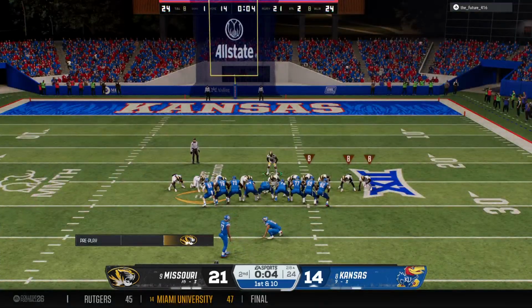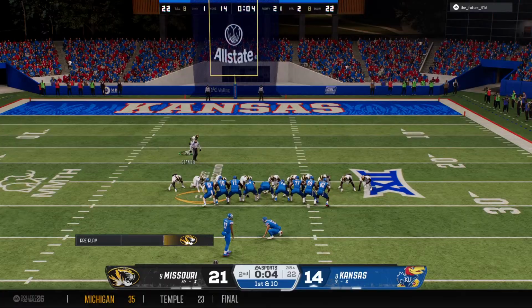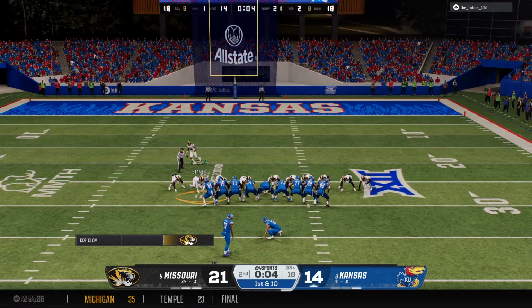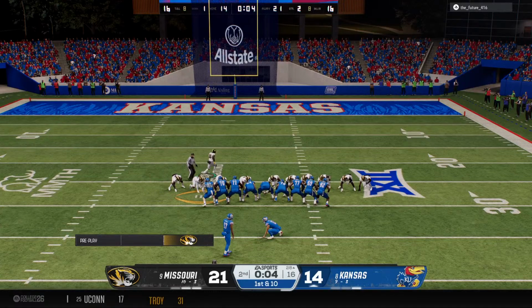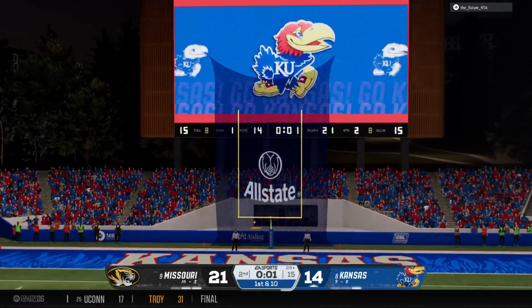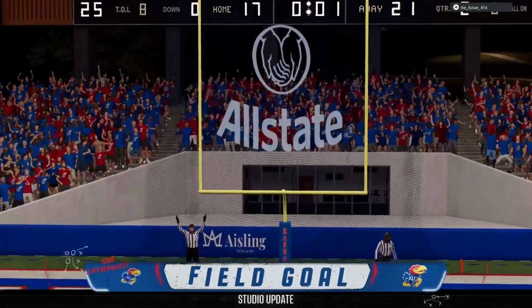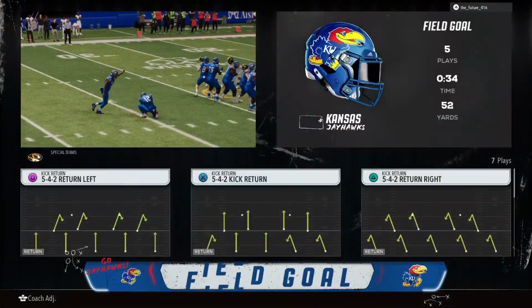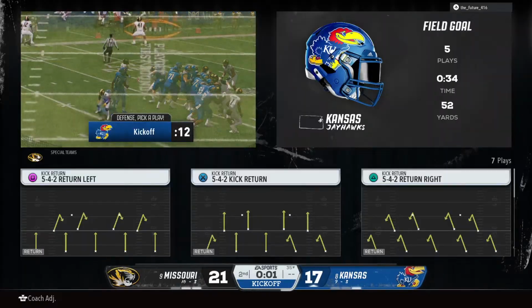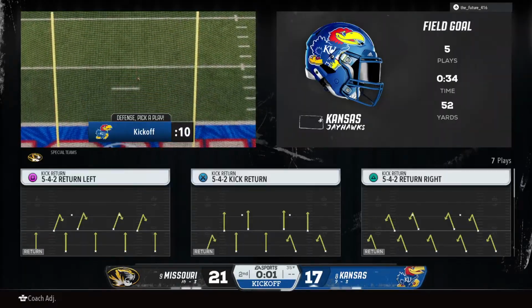So on first down, the field goal unit will come out there trying to get 3 points before the half. This will be a 45-yard attempt. Knocks that one right down the middle. I was watching this guy in pregame. He's got a strong leg. I'm surprised here he's able to put 3 points up here for the offense.